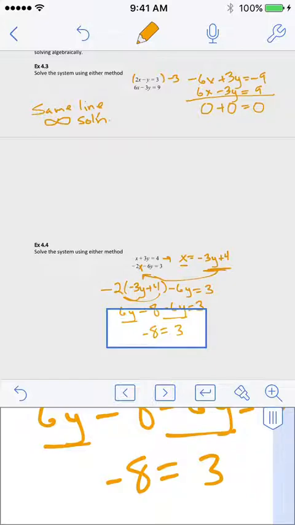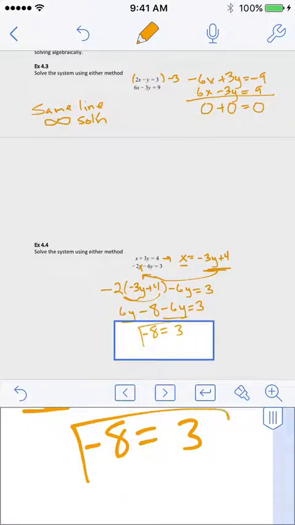So it looks like, in this case, with all the algebra correct, the y's went away. Not only did the x's go away, but the y's went away. And what I was left with was absolute garbage. This is not true. Negative 8 does not equal 3. Only 3 equals 3, and negative 8 equals negative 8, right? It's the kind of backwards world you're living in.